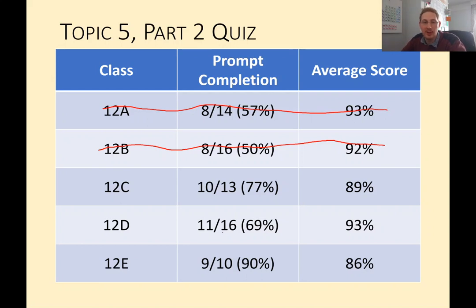So therefore, I want to just highlight 12E. Well done 12E. 9 out of 10 of you handed it in on time by 9 AM this morning, and therefore definitely 3 cheers for you. But 12D, pulling it out of the bag, not only did they have a reasonable, almost 70% submission rate, but they also got the highest score out of any group, 93%. So very well done 12D, pulling it out the bag and showing us what you can really do. Well done to you.